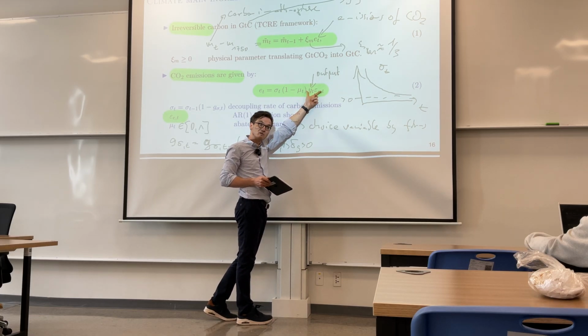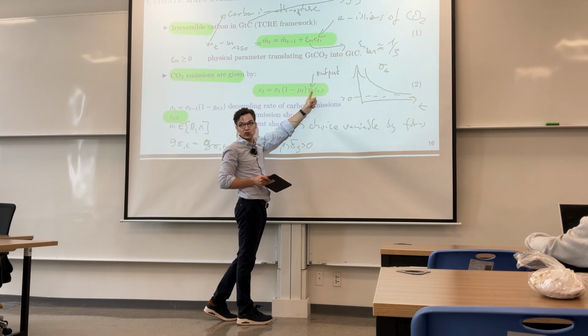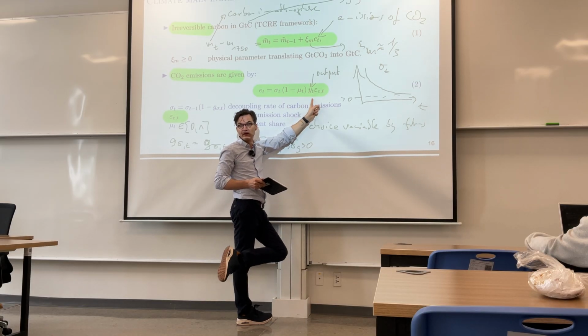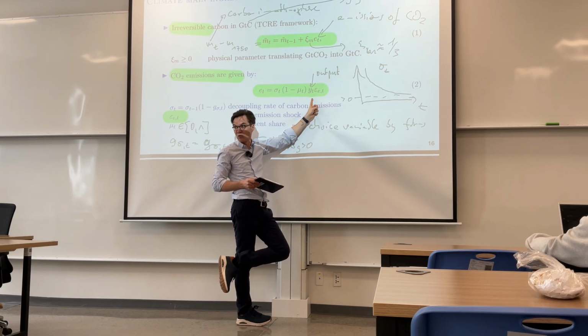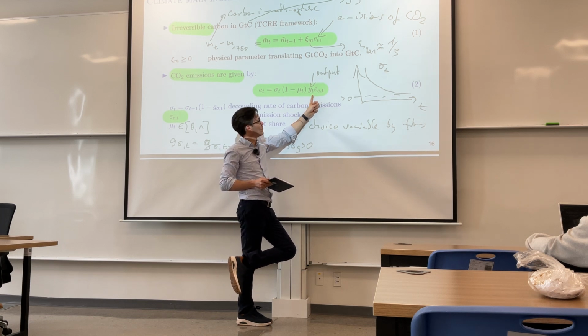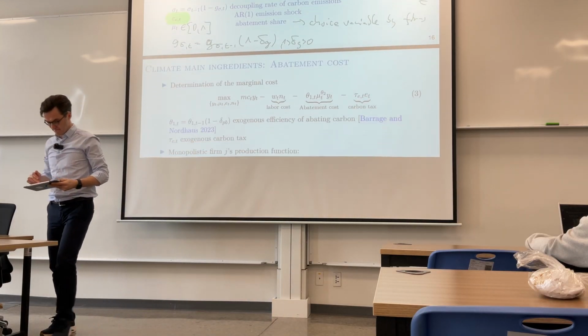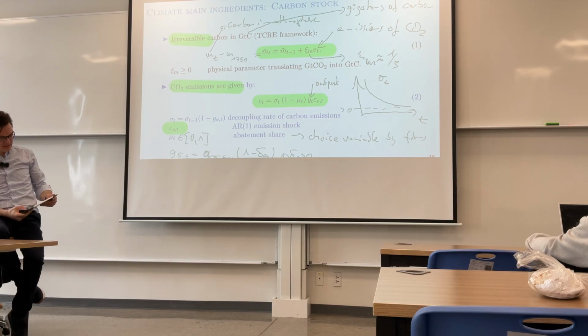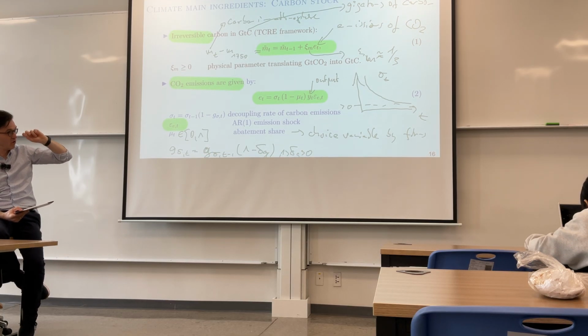And think about the shutdowns that happened in COVID, right? There were shutdowns in COVID, so there was less production, but we still had sizable emissions because people would sit at home and have a lot of barbecue or in-home production, or were driving around with cars more because they couldn't use the subway because of COVID. And so that's one way to think about that. There's an exogenous variation in carbon there. Okay. Excellent. So that's the way we think about how carbon is evolving over time in this economy.